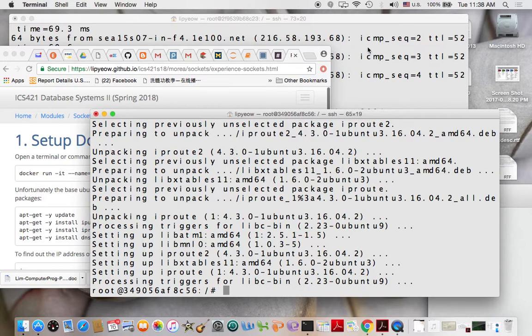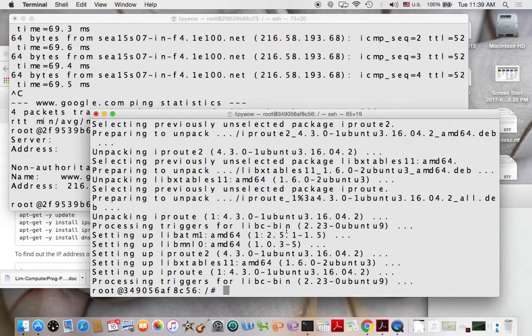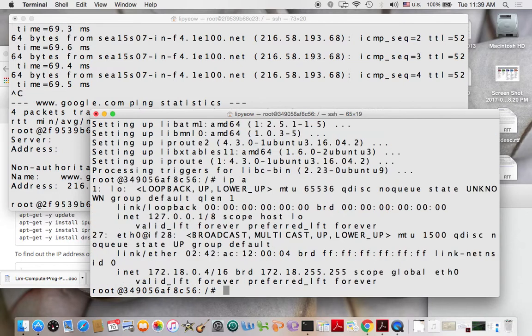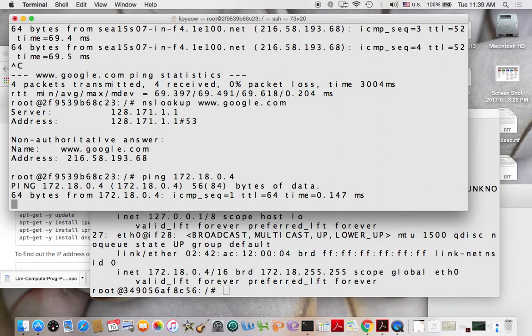Okay, so at this point I've got two containers running, one N1, one N3. And let me look at the address of this one. So slow. So this one is 172.18.0.4, right? To check if they're connected, you can send a ping to 172.18.0.4, right?